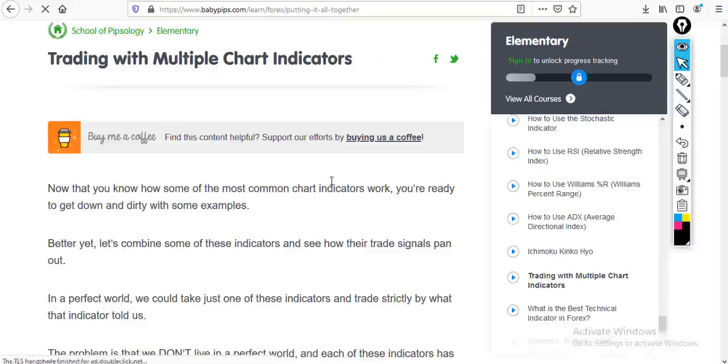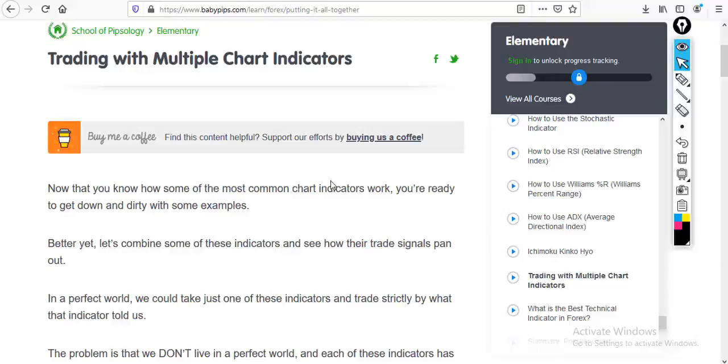As a forex trader, you don't just want to be trading with one particular indicator. Why? Because we cannot rely 100% on indicators. Indicators lag behind, and I believe you should know that. If you did not know that before now, please do know that you can't rely solely on indicators.